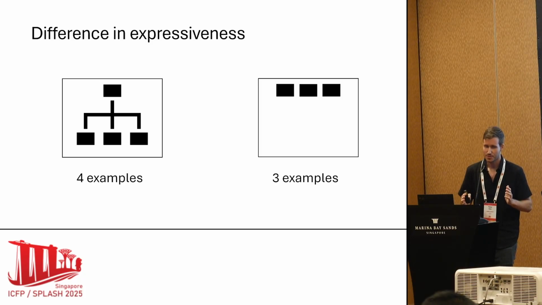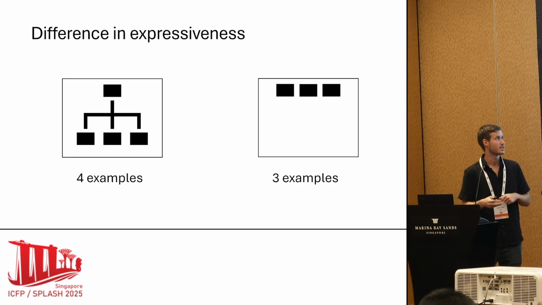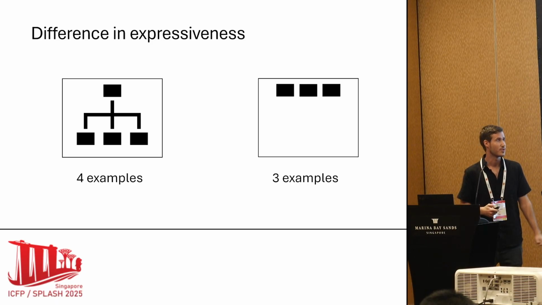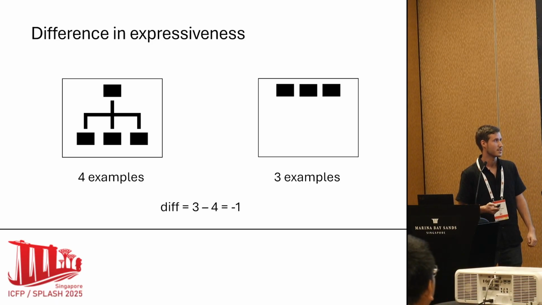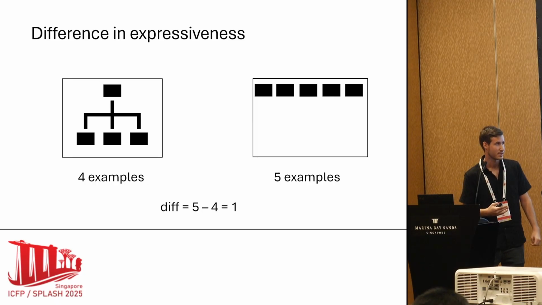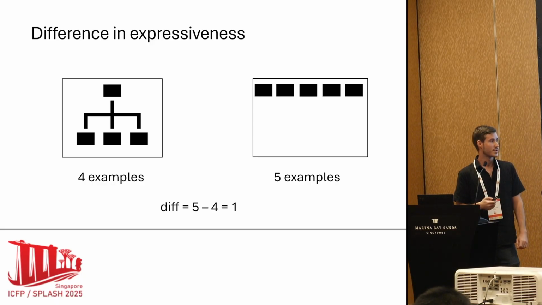So at this state, you can imagine we have 50 programming tasks that are described once with nested examples and once with top-level examples. And we wanted to calculate the difference in the total number of examples for each description. So imagine a scenario where a task was described in the nested form using 4 examples and in the flat form using 3 examples. We say that the difference is -1. But if we have a program that is described with 4 examples in the nested form, and with 5 examples in the flat form, we say that the difference is positive. So as you can see, the difference can be negative and also positive. And of course, it can also be 0.